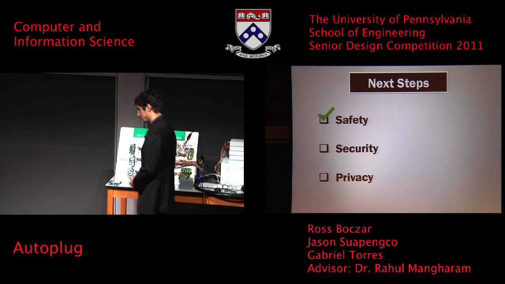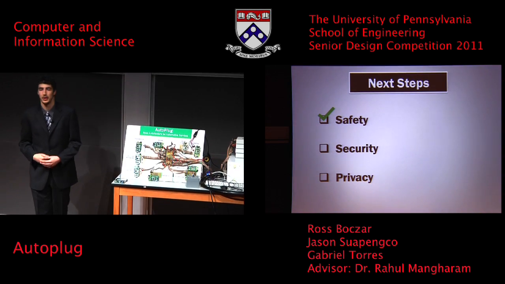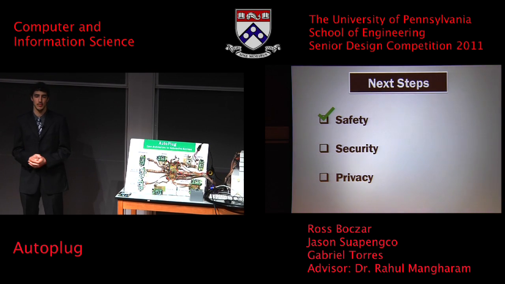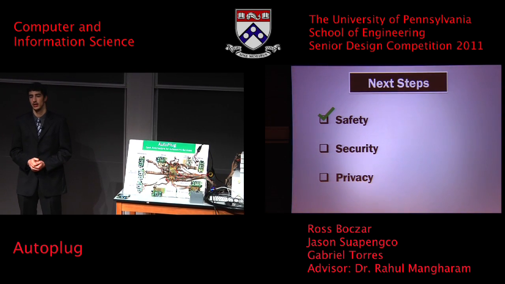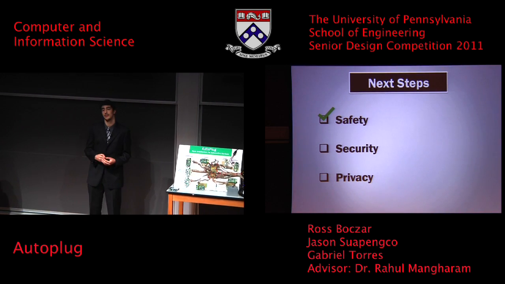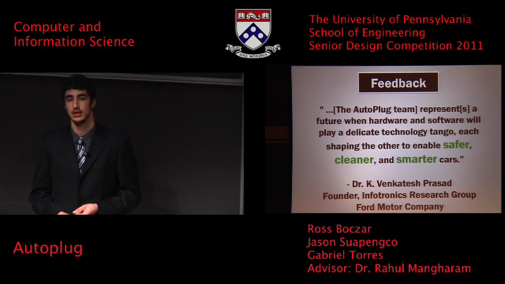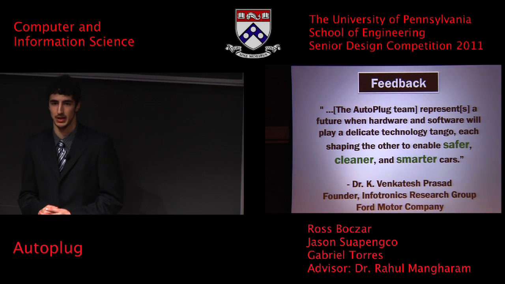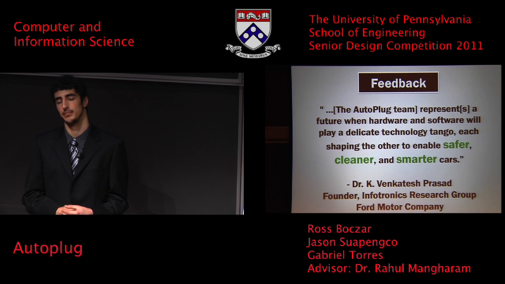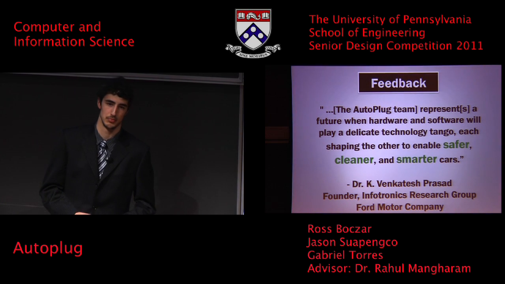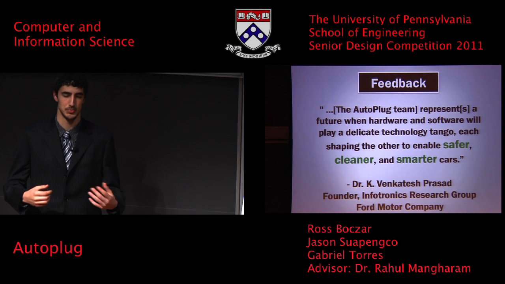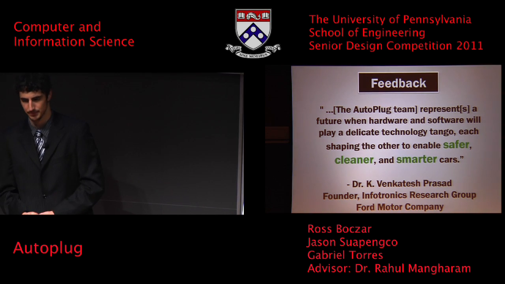Okay, so when we started this project, the scope of our project was to be able to remotely diagnose and upgrade these ECUs, which is primarily a safety concern for cars today. If this project were to be taken to the next level, obviously security and privacy would be two main steps that car manufacturers would have to worry about, especially considering remote upgrades of the ECUs in a car from a remote location. So if Autoplug were to be taken to the next level, those would be the next steps that would need to be addressed.